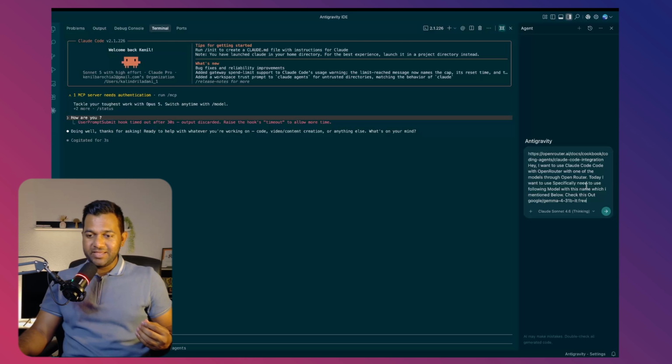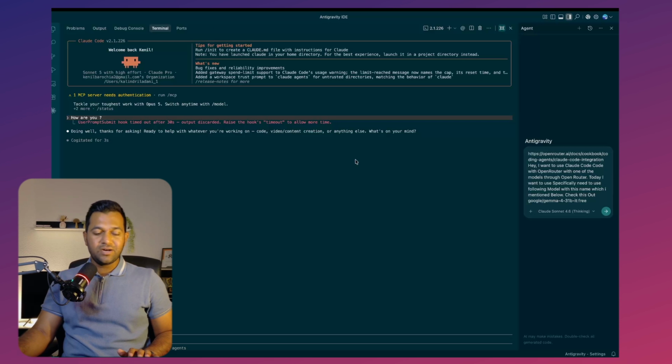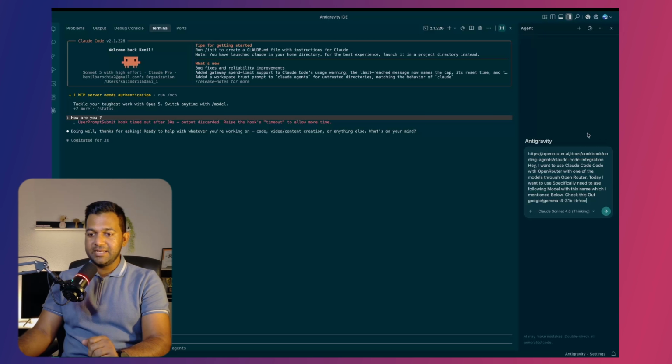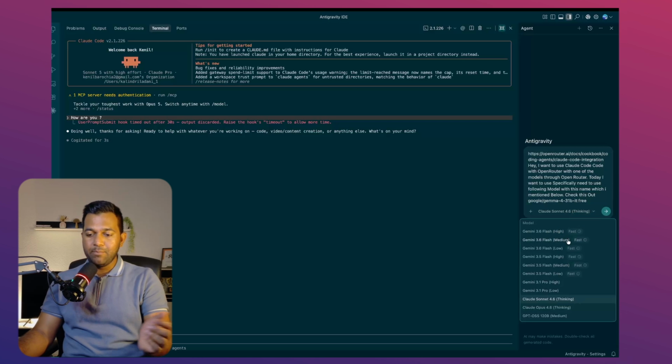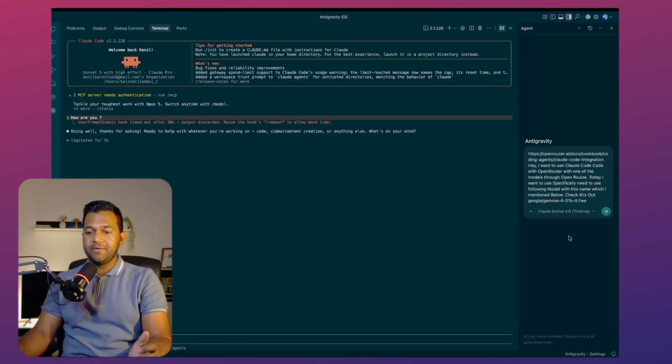Now we have everything, and that's why I mentioned in the beginning of this video that we need this agent, otherwise we need to do all these steps manually. That's why I use Anti-Gravity, because it has this native agent and you can connect your Google account and basically use Gemini, and here you can select any model. Currently I'm selecting just Sonnet 4.5.